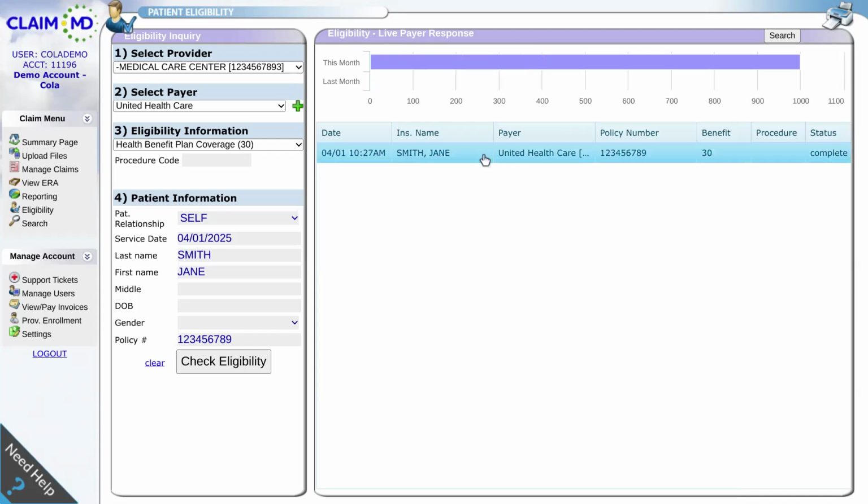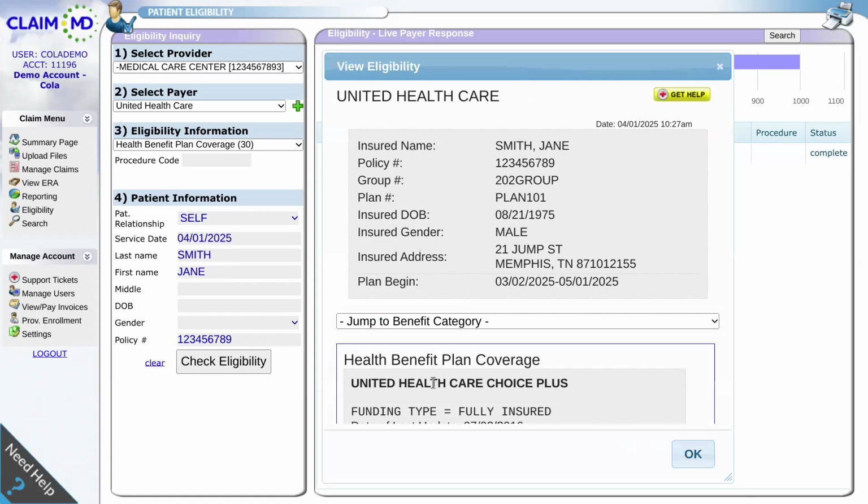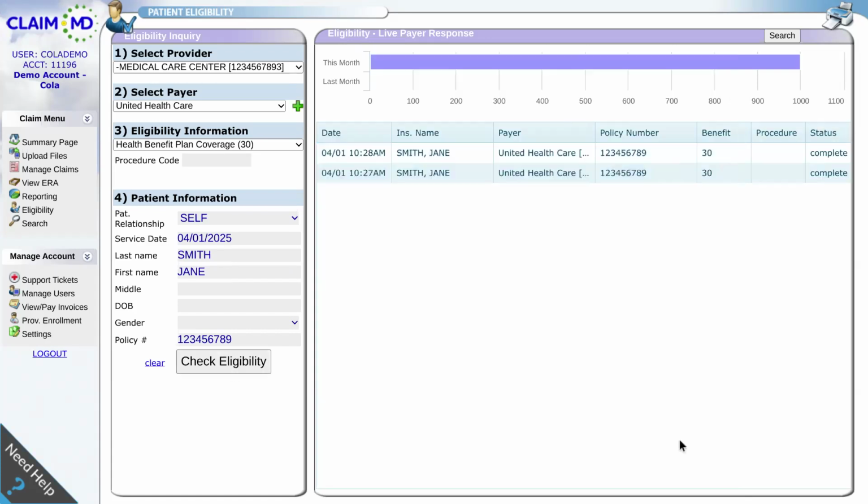This back screen, it's going to keep a history for you for up to 1 year. You can select this patient again should you want to check them the following month or when they come in next. You'll select check eligibility, and you'll see that the time and date has been updated. At the top is a bar graph, and it's going to keep you updated with how many checks you have remaining for the month. So this will give you an idea of where you're at for the month as far as pricing goes. So if you're on one of those smaller tier plans, or even the unlimited plan, it's going to help keep you informed with where you're at.